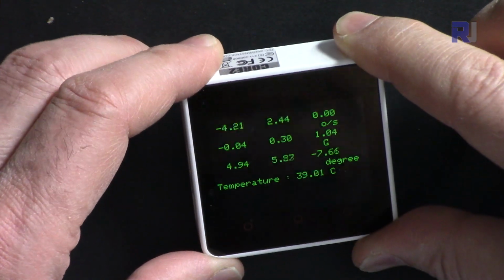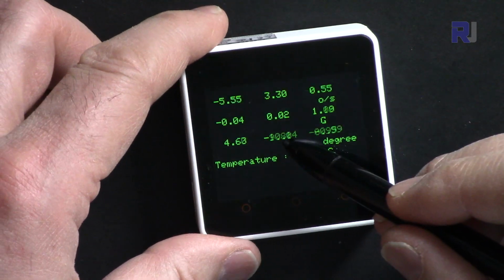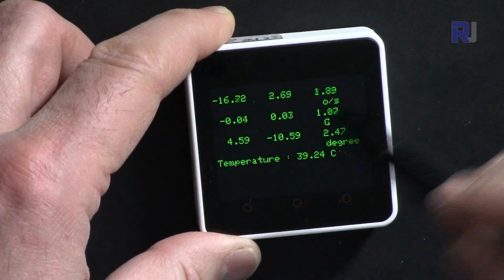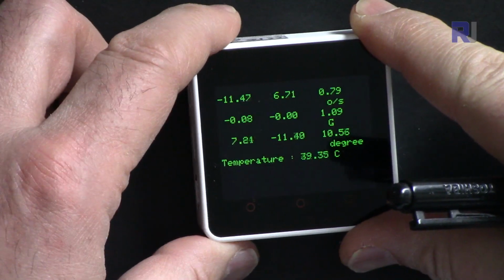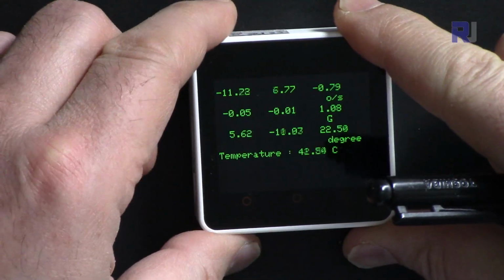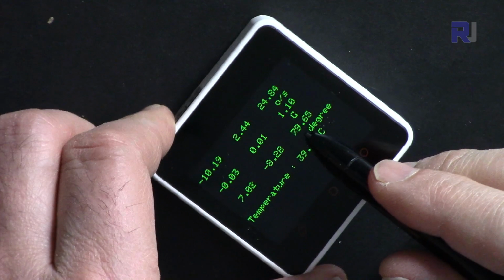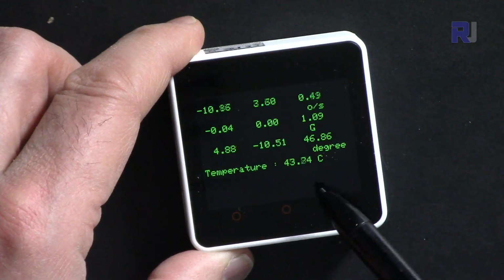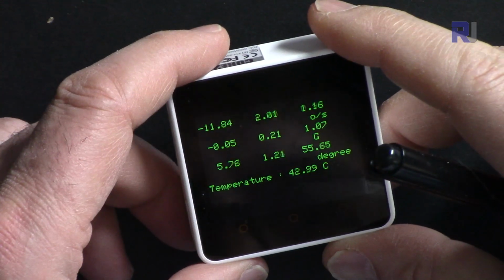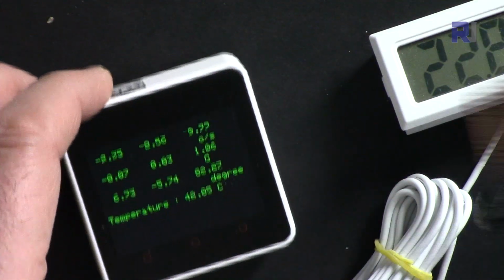And if I go like this, you can see the middle one is updating. This stays the same and that stays the same because this is one axis. This is X, Y, and Z. So maybe this is X. Now let's see. Yes. So this number is now, if I rotate it like that, so this is now Z. If I rotate it like this number will change. So this is pitch and yaw, and if I move it, acceleration and velocity, and this temperature is very incorrect because the room is very cool now. This is now the room temperature, 22.8 degrees.